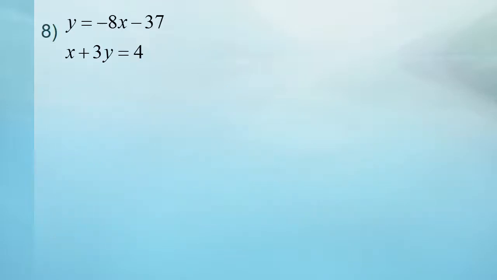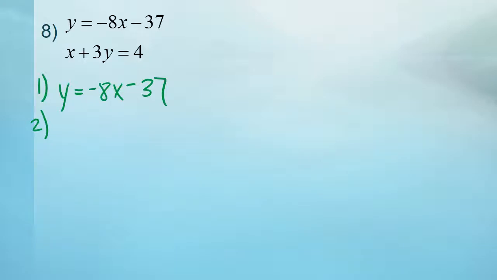This time we're not going to just do the first three, so we're going to jump around a little bit. Let's start off with number 8. So jump down to number 8. I'm going to write out the steps. If you have the steps or don't want to number them, that's fine, but I just want to review the steps. So step 1 is to get a variable by itself. In this case, we already have a y by itself, so that's handy.